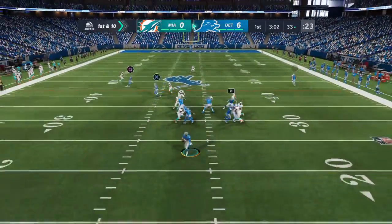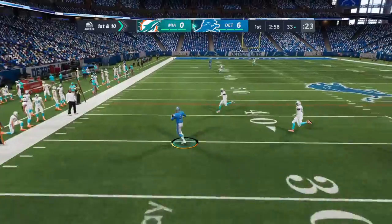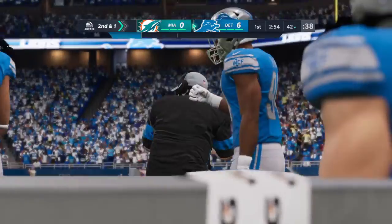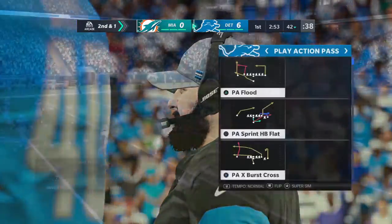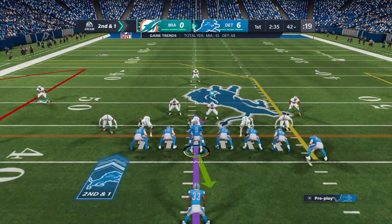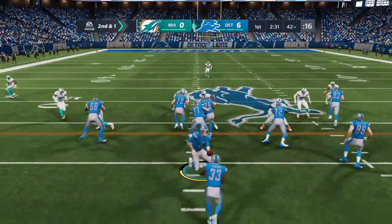Off play action, he'll throw to start the drive. Forced out to his left, and he's going to get a solid gain of 9 before being brought down. 2nd and right at a yard. They brought the blitz that time, and I thought they were going to get to him, but instead, he flipped it on its ear and ended up picking up positive yardage. I thought he was dead to rights, but you are exactly correct, sir. Able to turn that into a positive gain.